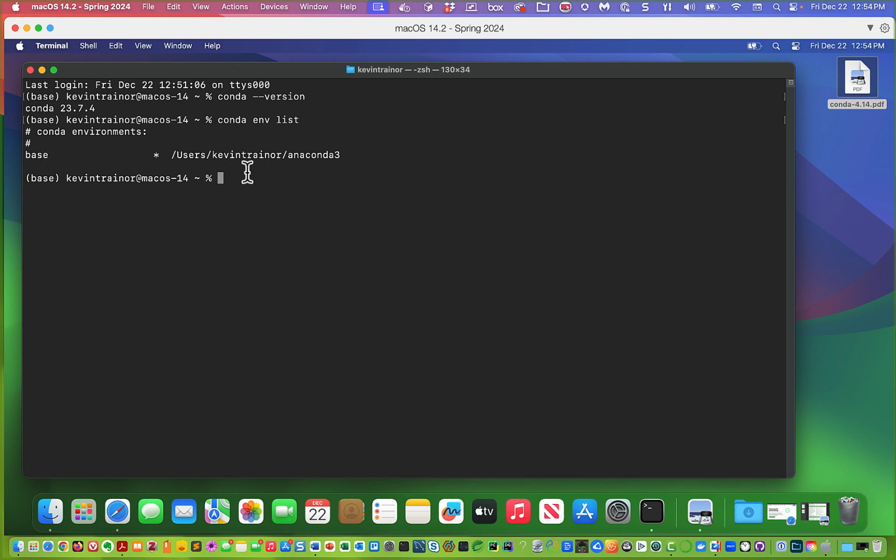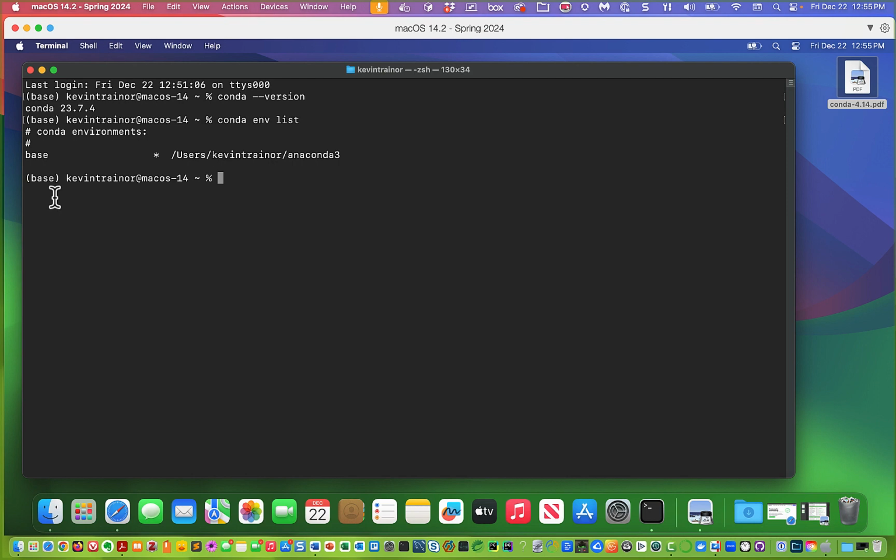Interestingly, if there's a conda environment activated, you'll see the name of it in parentheses before your command line prompt. So we only have one conda environment, the base one. That has really all the packages in it. People don't typically use that, but it's there.